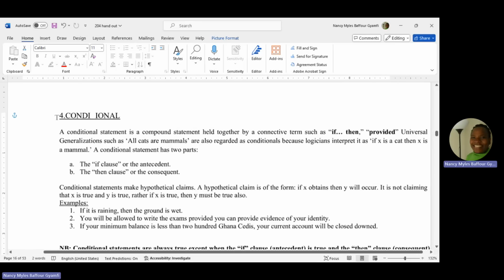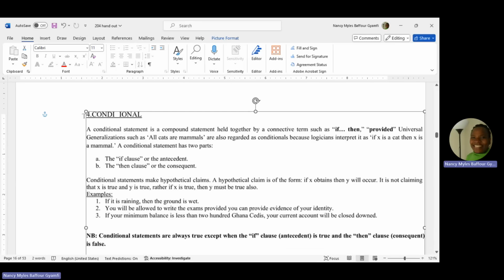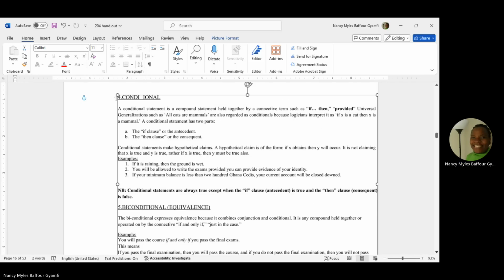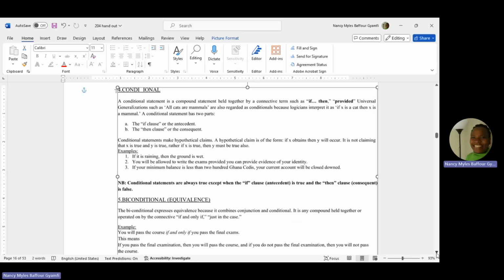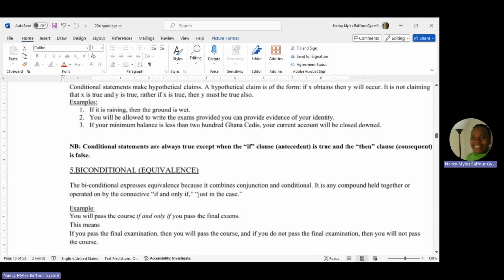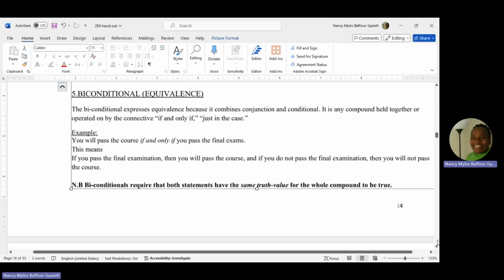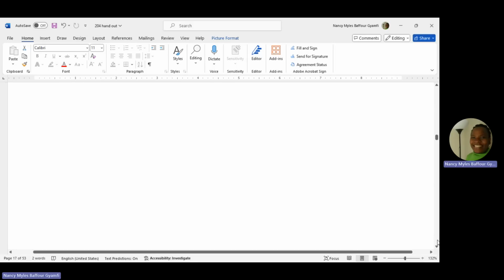All right, then conditional. Because it is a PDF that has been converted, some of the writings are off, like the spelling of conditional. It's fine in your workbook, but I wanted it to be projectable easily, so I'm using the Word version. That is why some of the spellings are off. Oh dear. Okay, so we have conditional, biconditional, the truth conditions. You can give examples of each.